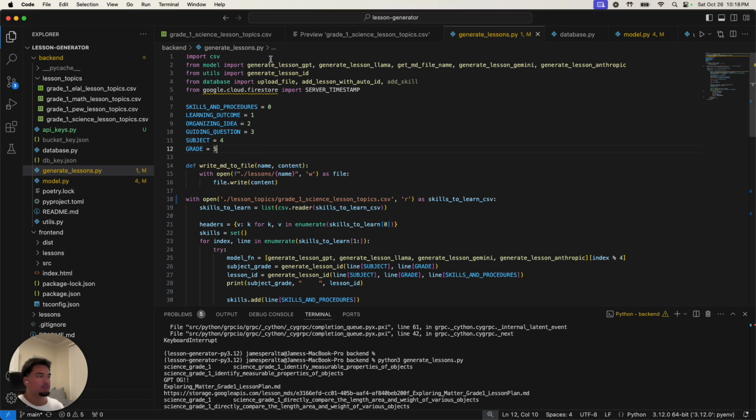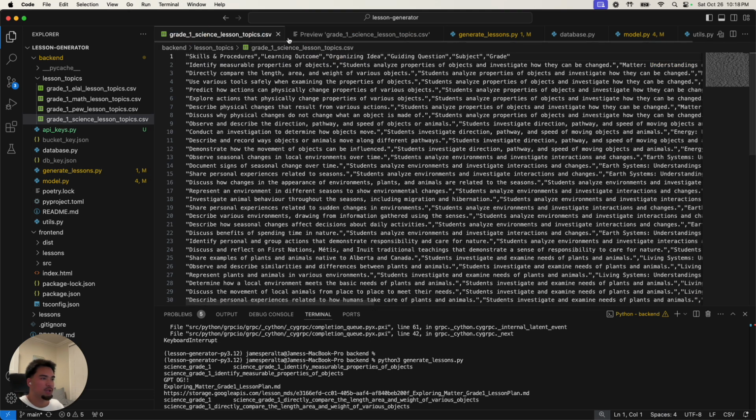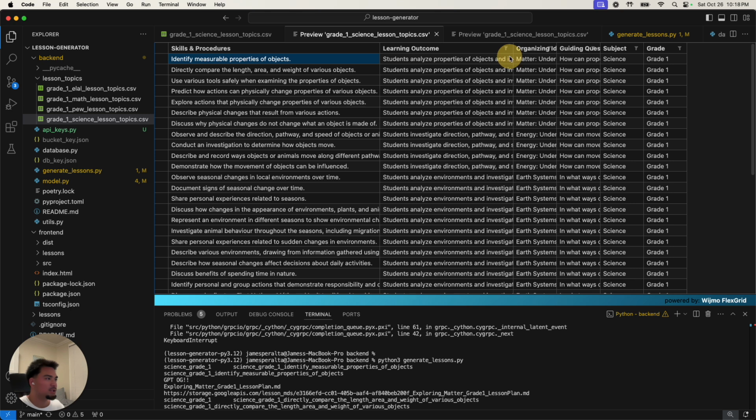So the piece of code that I'm working on is software that is going to help teachers create lesson plans. As a teacher, I want to teach a lesson. I want to teach things about science to my students. So right here, I have a CSV with all the science lesson topics, and using VS Code, I can inspect that CSV and have this nice UI.